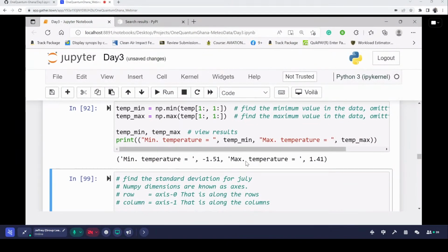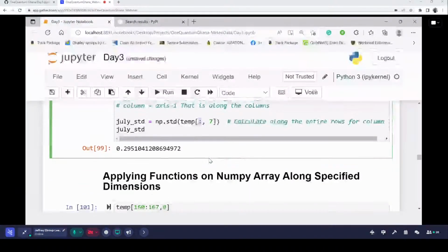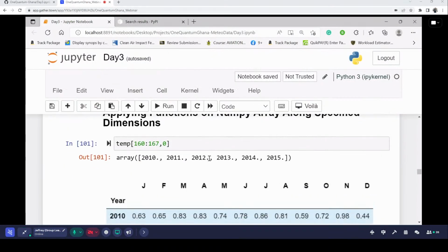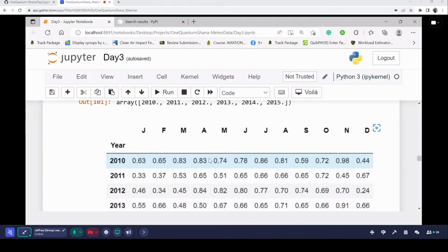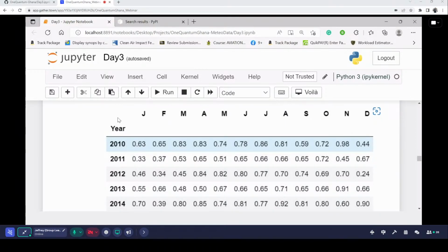And we are good. We can also do same for the standard deviation along a particular month. So maybe I wanted July data set. Okay, the 0 was for the year, so 1 will be January, on and on, 7 will be July. Okay, so I indicate the column, which is the second dimension, 7, and then all the data sets within the column 7. All right, and so I can find the standard deviation. It gives me the standard deviation value. Okay, all right. We can also apply extra functions on them. So I think this becomes more visual. So the data sets we're looking at, this is how it looks.